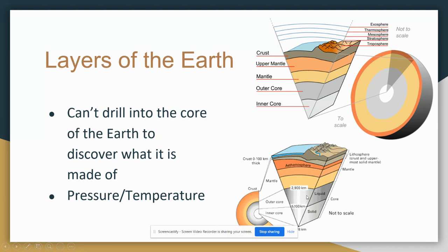The outer core is made up of different materials than the mantle, but it's still liquid. And then the inner core is a solid, not because it's cold, since hot things tend to melt, but in the center of the Earth, the pressure is so high that despite the really high temperature, it's a solid because it's just under such immense pressure.